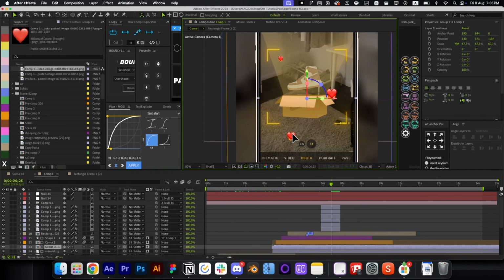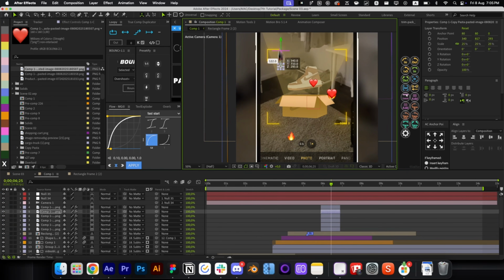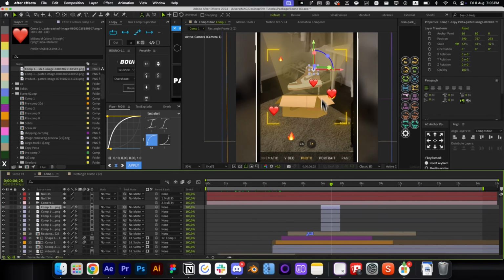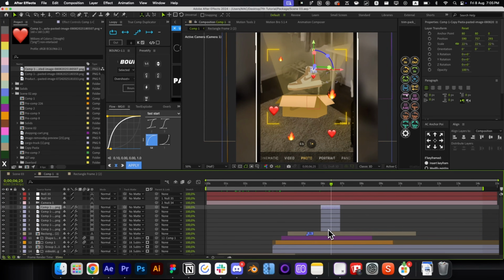Hold Alt on the keyboard and drag it above those 3 layers so it will be auto replaced. Then we can just position them again. You can add deep glow effect to it and reduce the opacities.